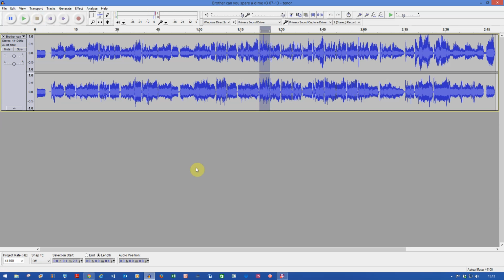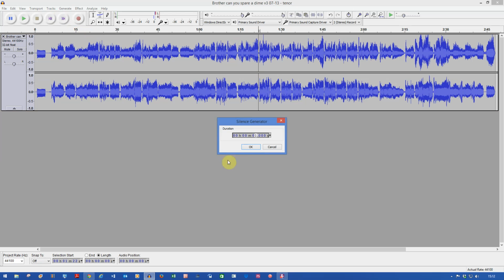So that's obviously just going to repeat ad infinitum. The problem is that you're probably not going to have enough time to take a breath in between those repetitions. So we're going to introduce a bit of space at the beginning and end of that piece. So I'm going to click just at the beginning of that section, try and get it right. I'm then going to generate some silence.